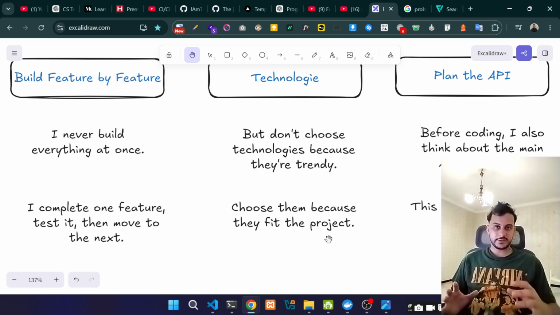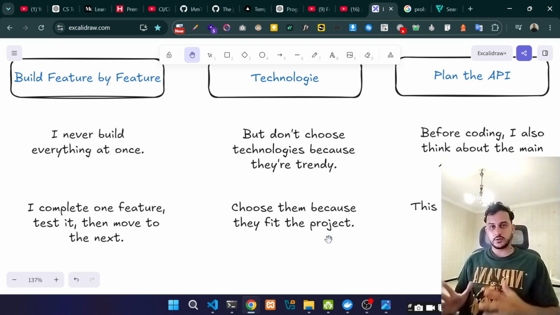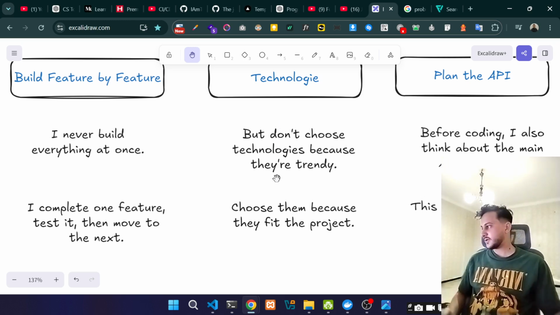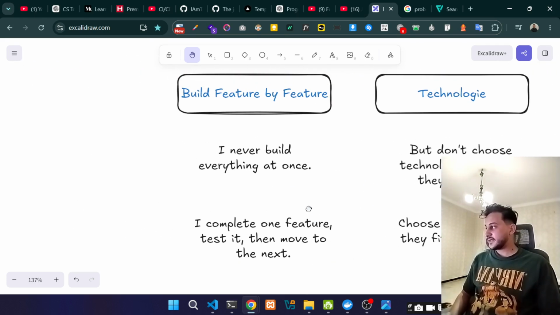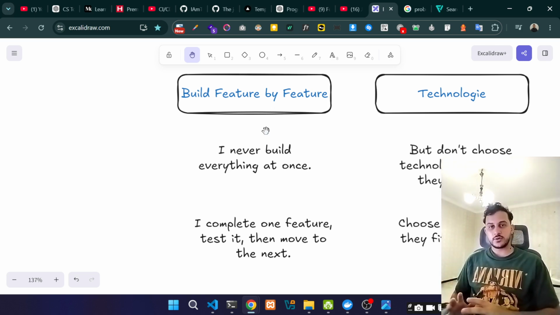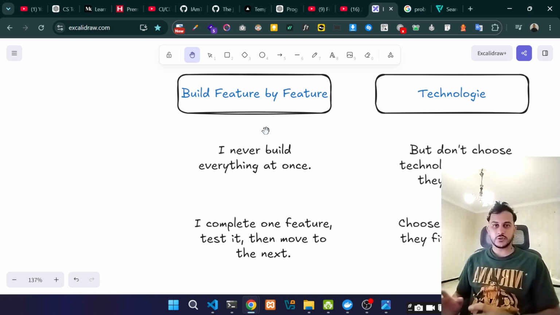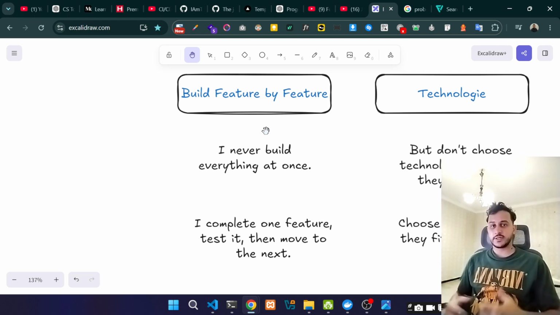So every technology has a specific business because it allows you to build the system well by features or development on this technology. The second step is build feature by feature. So here, don't try to build a complex feature the first time. Try to build feature by feature. For example, first make an authentication system, like build how the user creates an account, how they can access an account.